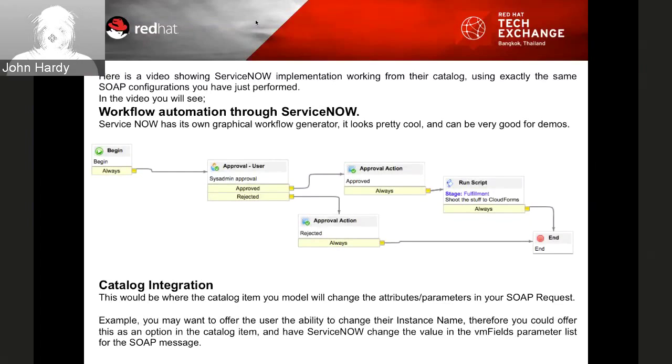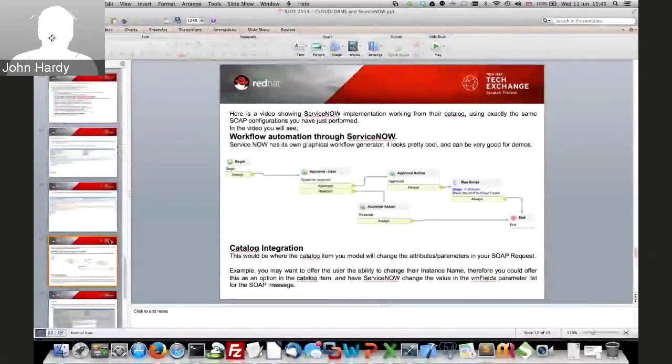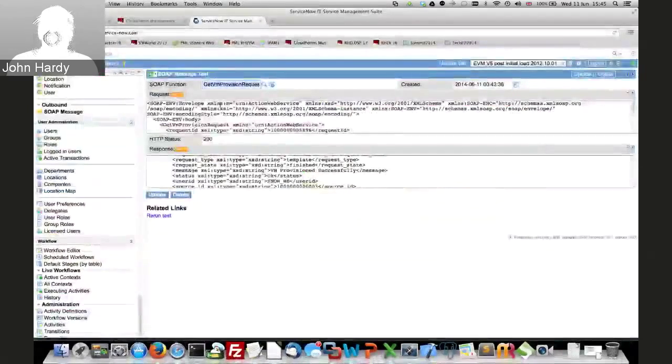Surely you'd want to integrate ServiceNow with CloudForms. And they would nod their head, going, yeah. You go, but you can use their service designer to actually create CloudForms services. Why not? Of course you can. So let's go and do some of that now, okay? I'm going to show you how to create that, if I can remember.